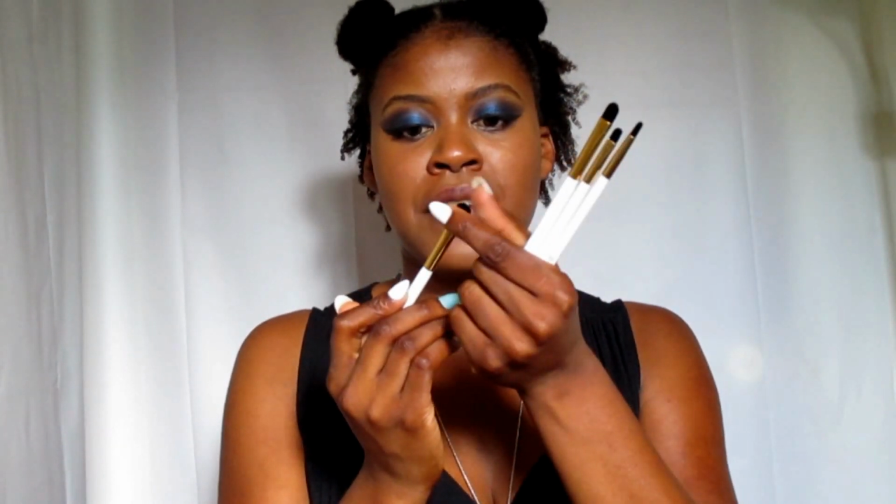This is the powder brush, of course, or you could use it for a little bit of blush. You just gotta not pack as much surface area, but this is what it is. Shadow brush. I kind of wish it had a little bit more surface area, or a little bit thicker, but it does do the job when you are packing the eyeshadow onto your eyelid. It does work wonderful for that.